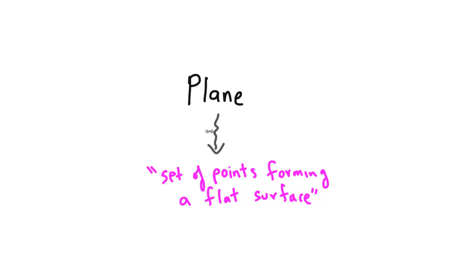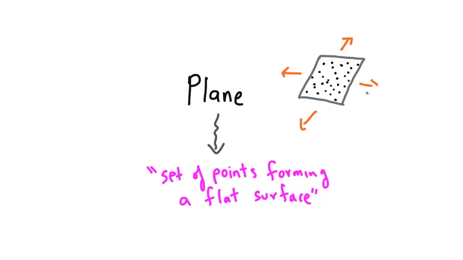And the last undefined term we'll look at is the plane, and think of that as the set of points forming a flat surface, and the best example to think about is a piece of paper. We'll consider that to be a plane. So here's an example of a plane. Here's a flat surface consisting of a set of points, and you also want to keep in mind that it extends in all directions indefinitely. So think of it as going in all directions.